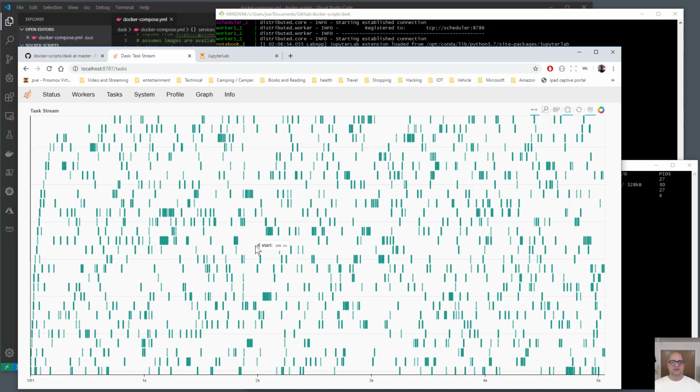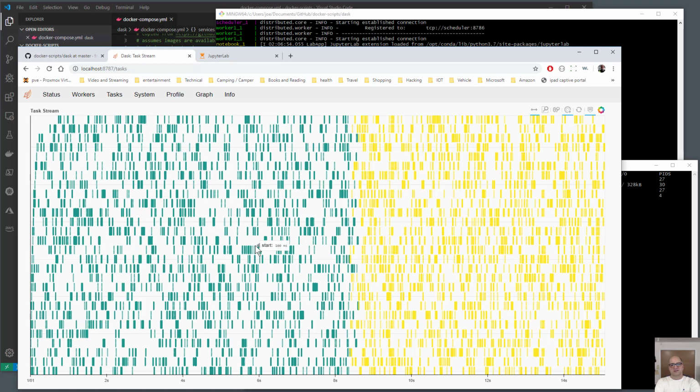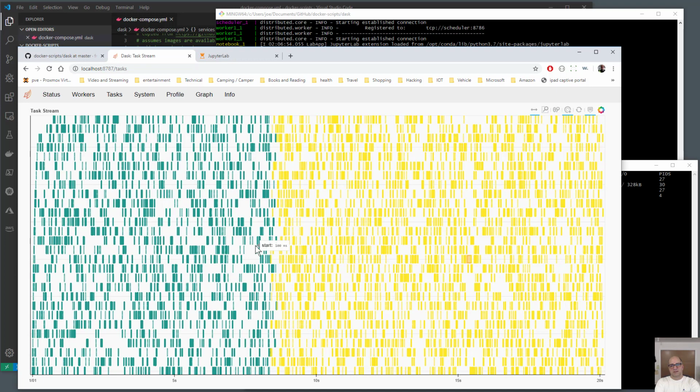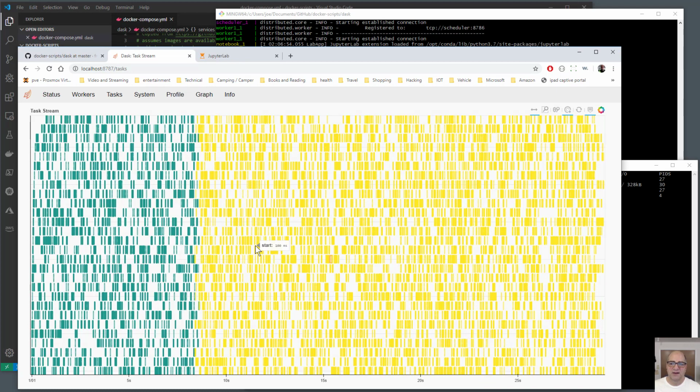There you go. So what you see here is 40,000 multiplies, because those are the 40,000 squares. Then you see 40,000 summations happening across 14 nodes. You can see the work is pretty well spread. I had actually picked the wrong number of tasks before, and it ended up disproportionately allocated across my sockets.